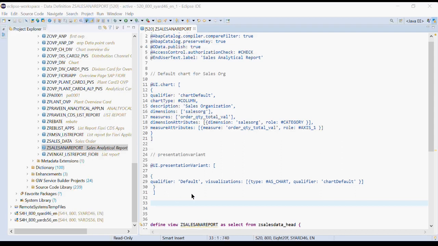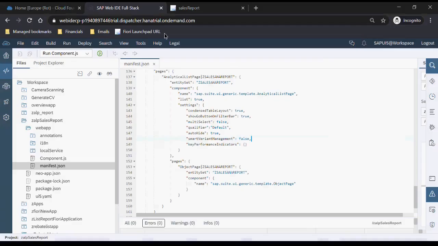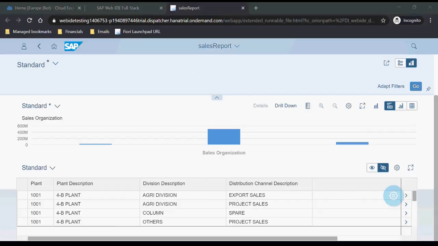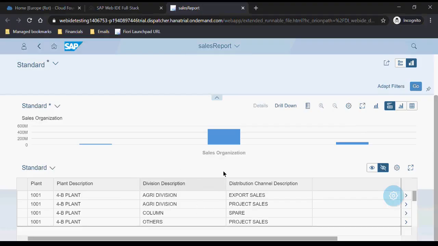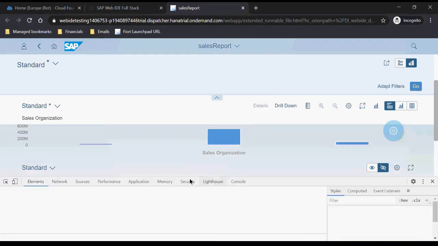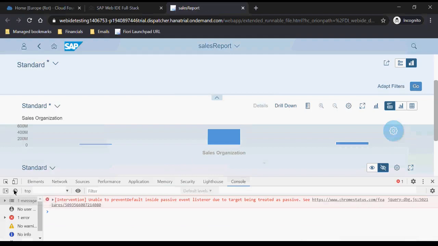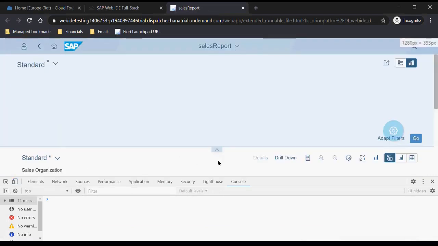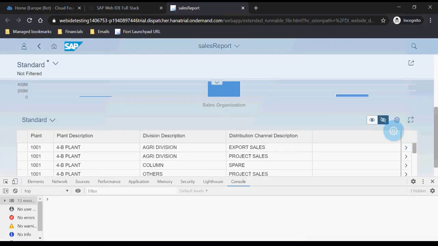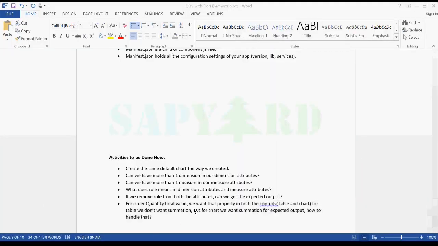Hello guys, very few people, one or two, have done it. One thing I just want to add here is that this last question plays a very important role. It is very important because if I use sum here in my table, my responsiveness is getting disturbed. I will show you now. First of all, work on the last question and then the others. You see here I make it responsive. If in my responsive view I have to scroll here and there, it means my responsiveness is not correct. Make sure this last question is answered first, then the others. The question might be complex, but the solution is very easy.